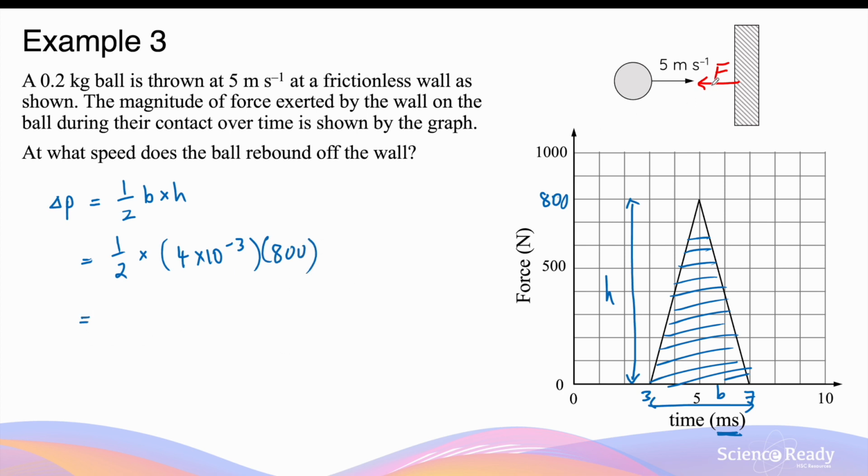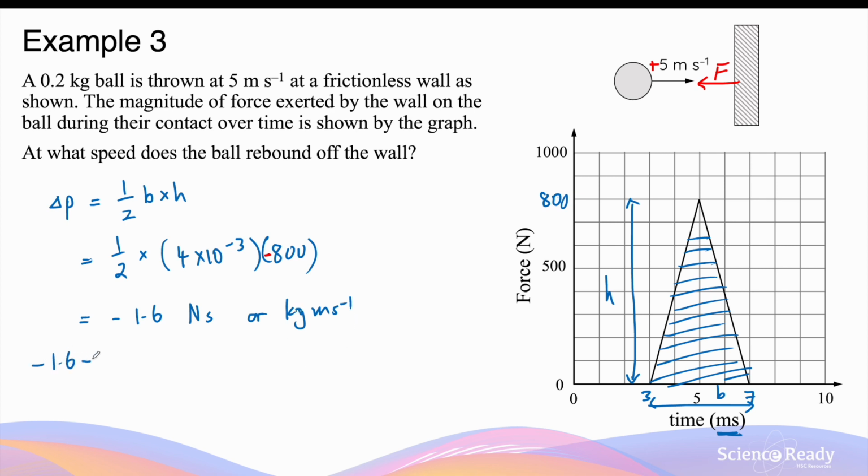Now, as we discussed earlier, the force direction is opposite to the initial velocity of the ball. So if we define the initial velocity of 5 meters per second as positive, then the force that's applied on the ball must be negative, as it is in the opposite direction. Although the graph shows the forces as positive values, in this equation we should actually add a negative in front of the force, just to denote the direction of the force, as it is a vector quantity. This will give me an answer of minus 1.6 newton seconds, or kilograms meters per second.